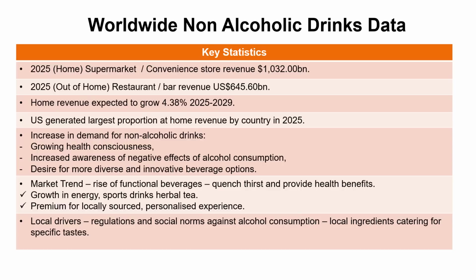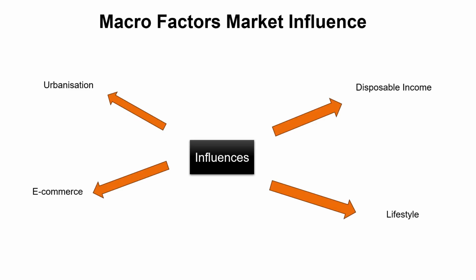So innovation within this market moving forward should be the way the business is moving. Now look at your macroeconomic influences driving this market as well. There's increased economic growth, increased disposable income. So people are looking to spend that increased income on luxury-based products potentially. Now that's a lifestyle choice as well. As I said, people looking for a healthier lifestyle, looking for different choices, moving away from alcohol, not requiring alcohol in the first place.